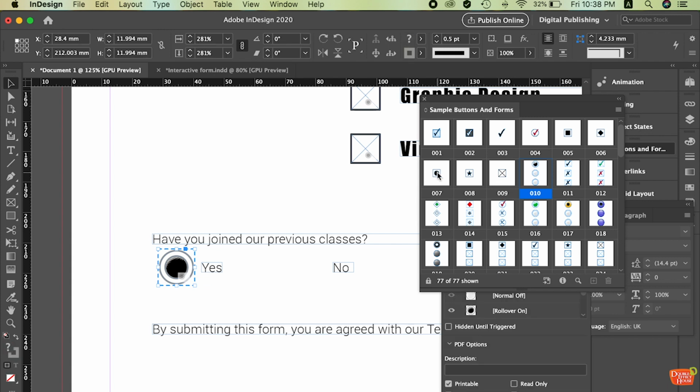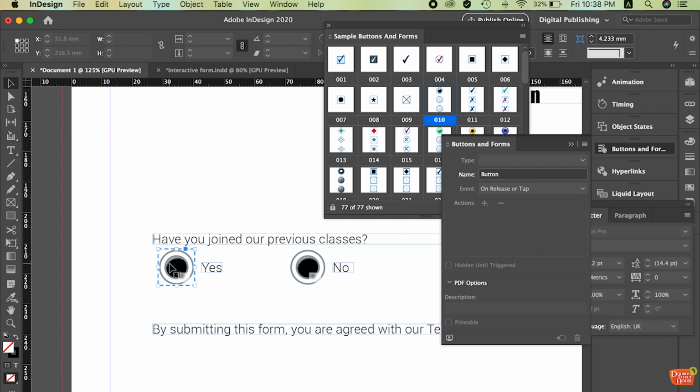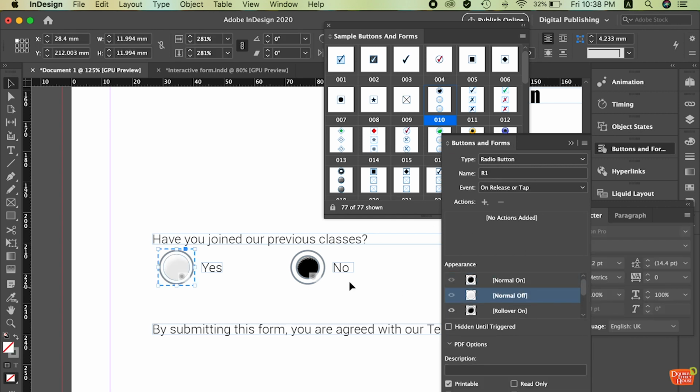Okay, then the next thing is you cannot click and drag to select on the other one, because you want people to select one only. What you need is just to copy it to the no. So you can either Control C, Control V to paste, and then put it beside here. After that, select it. On the button here, by default it shows no and then no.